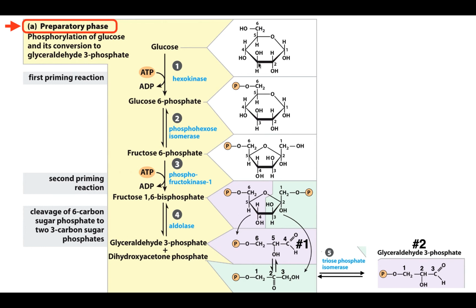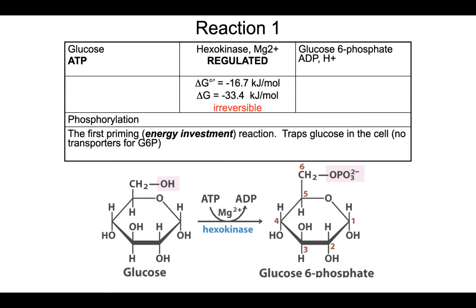So let's start talking more specifically about these 5 reactions. The first one is turning glucose into glucose 6-phosphate. Right? This is very straightforward. If you can draw glucose and then say, all right, we're turning it into glucose 6-phosphate, you should easily be able to draw glucose 6-phosphate. You should be able to derive the structure. It's just basically taking this oxygen here and now connecting it to a phosphate group. Of course, that is going to require a molecule of ATP.